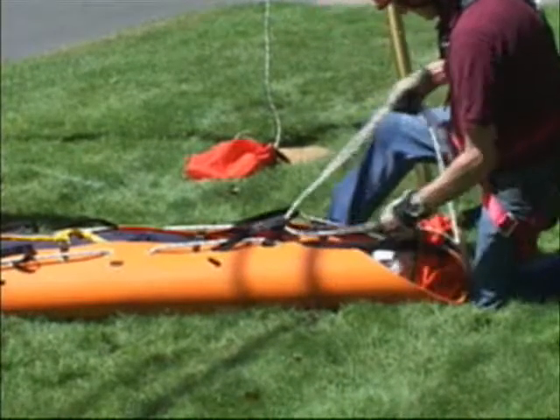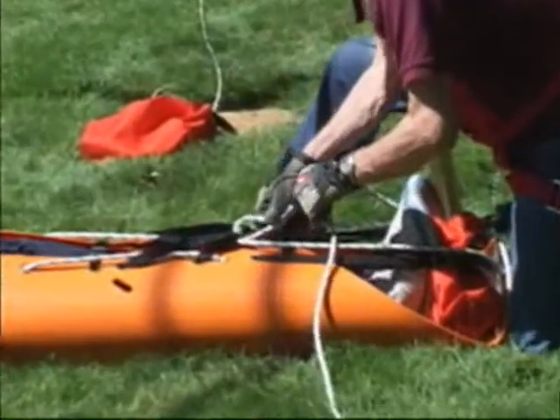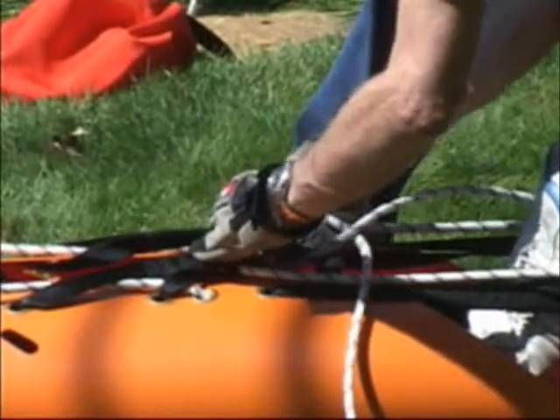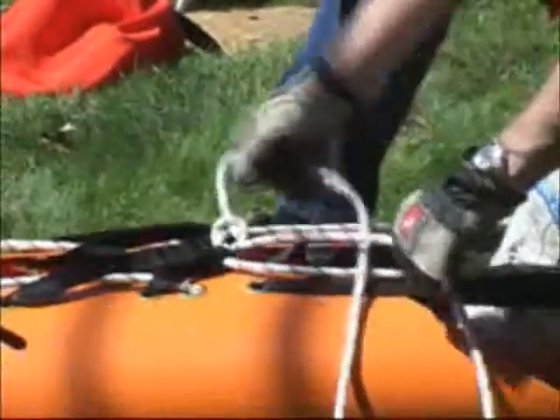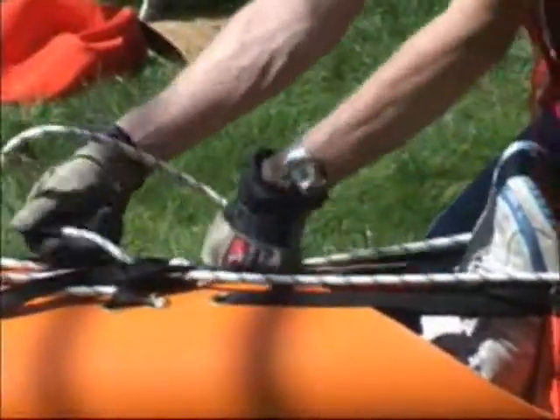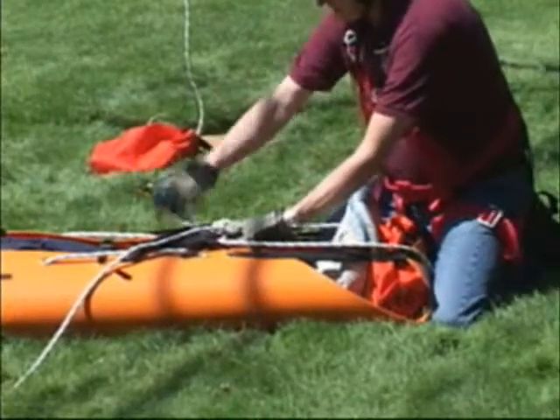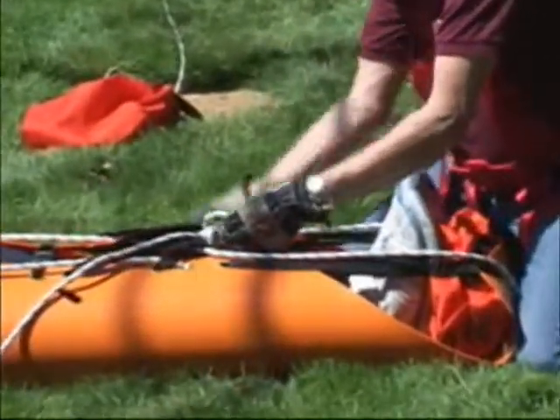Be sure the rope comes up next to the feet and over the foot end of the stretcher. At that point, tie another square knot, but it must be safetied off with an overhand knot on each end. If you accidentally tie a half hitch, tie two half hitches — we don't want any chance of slipping. I would put my life on that knot. An alternate knot would be a double fisherman's, which we won't show here. I've now secured it with an overhand knot, which is the better way to go.